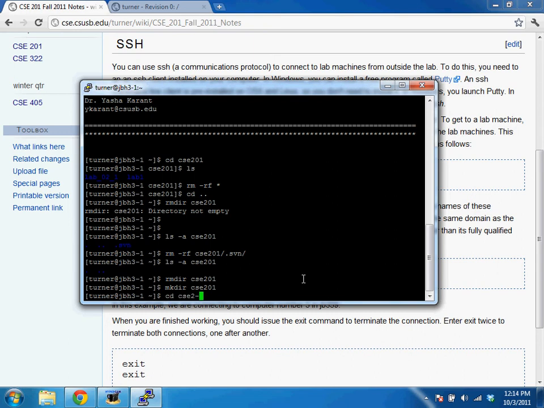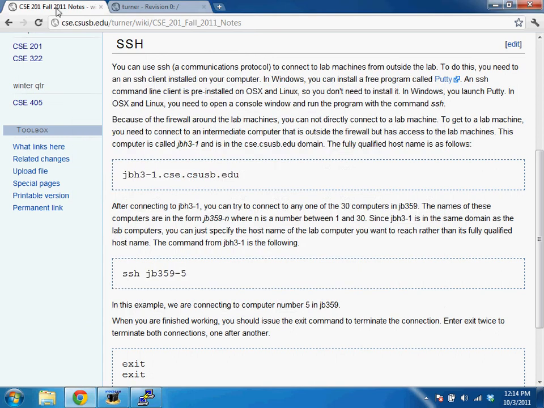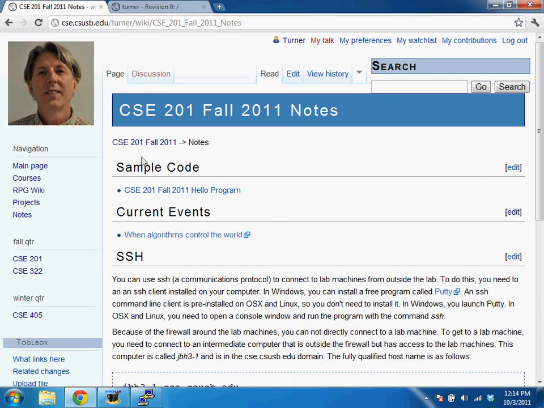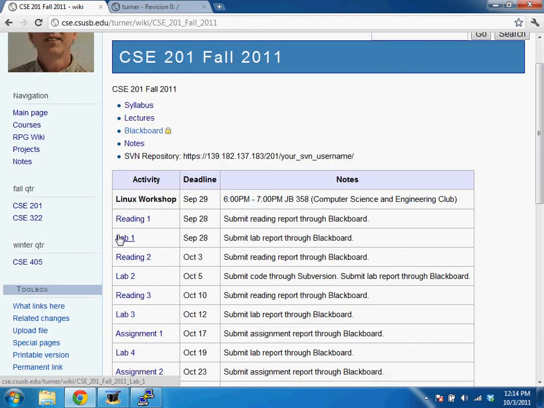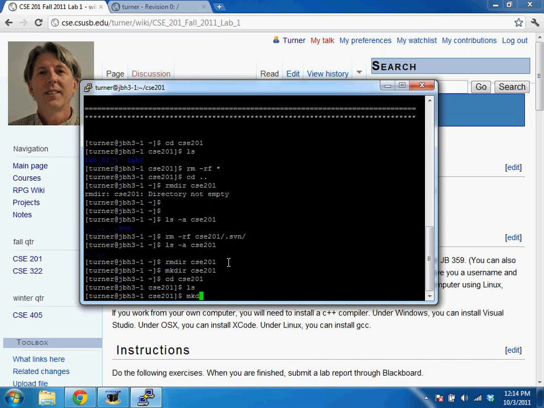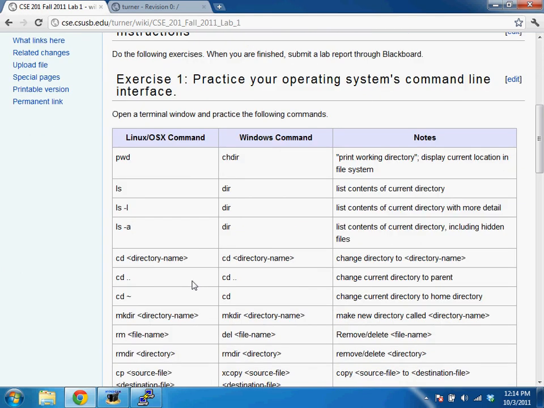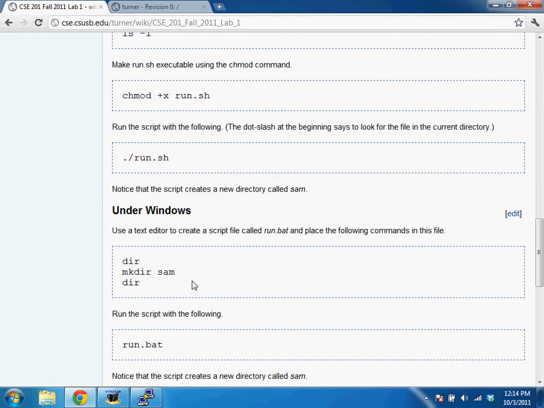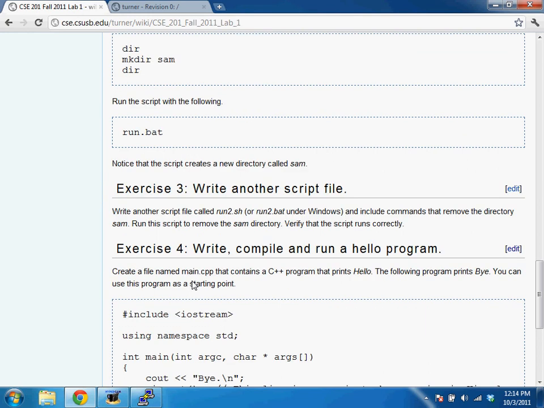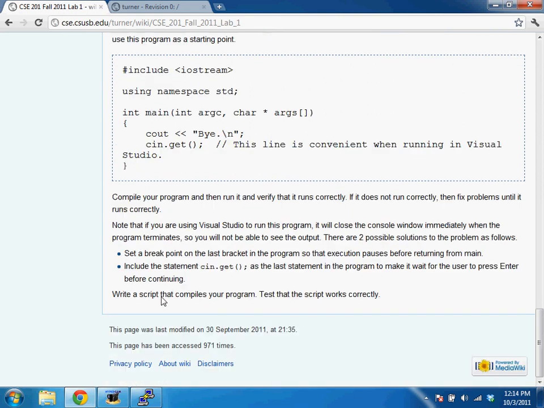Actually, let me repeat lab 1 really quickly here. What did you do for lab 1? Did you create a subfolder in there called lab 1? Is that right? Okay, so let me just do that then. So we make a directory called lab. Was it like this? Did I ask for something named specifically like that? What's that? I can't hear. Oh, Sam. I think I used Sam, right?